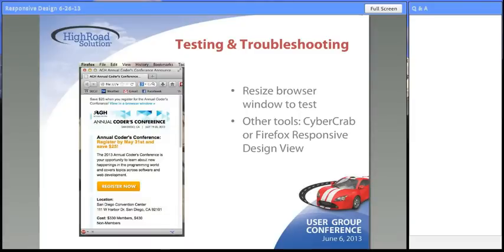Then another person asked about the code to get the columns to stack on top of each other. There is some specific code that you need included in your HTML, so you need an inline style to get that to function properly for Outlook. If you don't include a specific portion of code, Outlook will stack the columns on top of each other in the desktop view, so it'll actually display the mobile view on the desktop, which is really weird. When I send you all the code files for this, go to the column area, and you'll see there's a style that I've included there, and some really funky code in there specifically targeting Outlook. So take a look at that.